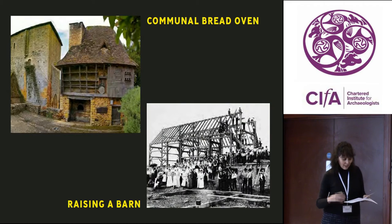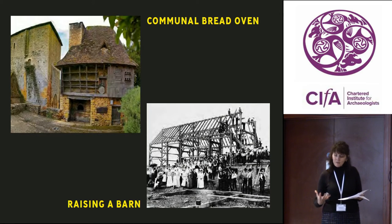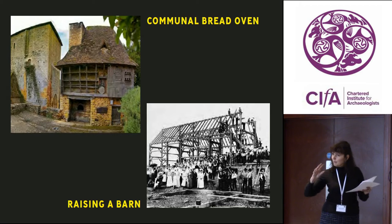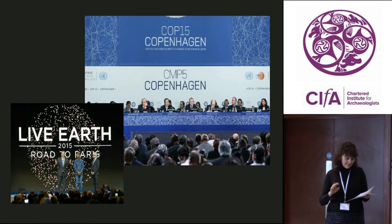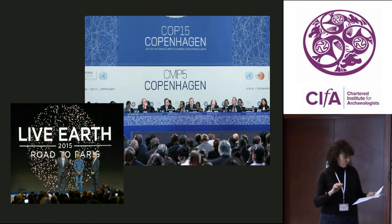We also really need you to help build up the picture of how communities used to function in energy terms — thinking of things like wind and water mills and communal bread ovens, and the impact of the barter economy too. Although they might not realise it, policymakers in government really need you to put forward your knowledge about the historic built environment in energy and carbon terms. We need to dispel the myth that the past was about discomfort and lack of control, and give a balanced but more positive picture about how life operated in a world that didn't pin its existence on fossil fuels — and therefore practical pictures of a functional alternative for our future.